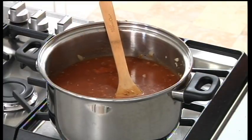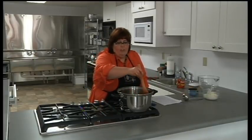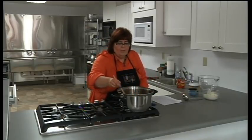And this will be the time I want to put in the bay leaves. This gives it a much richer flavor. Bay leaves add a lot of depth, especially good with beef.